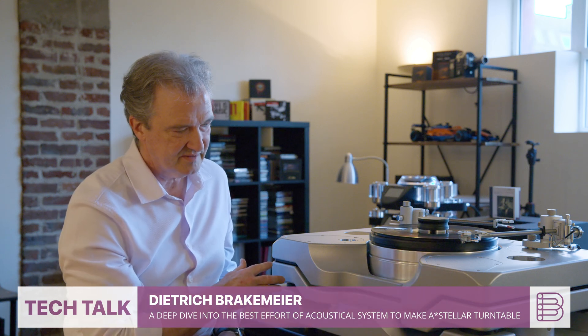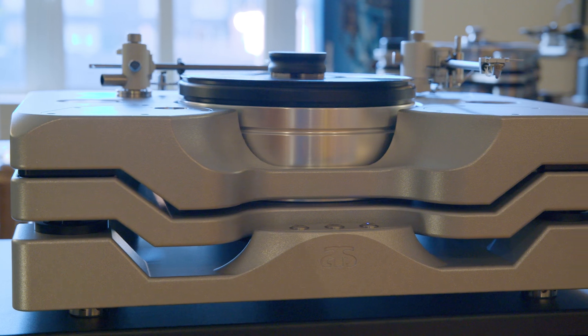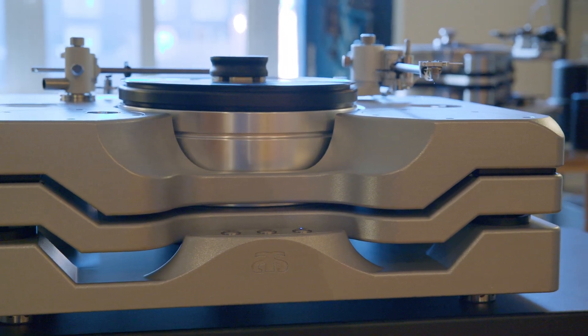As you see, the Astella is composed of three layers. The upper two layers are resting on air springs. These air springs receive air from the power supply and have built-in sensors which allow self-leveling. You switch it on and the upper two layers, including the B-ring and the platter, just move upwards, achieving a resonance frequency of below 1 Hz — isolating them from the lower layer, which houses the motor, counter wheel, and all electronics.